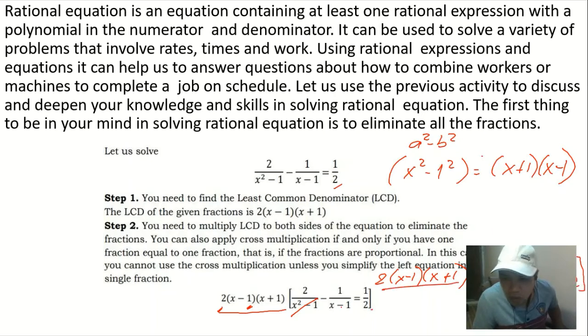So, ito, divided by ito, matitira is 2. Ang factor nito is itong dalawa lang. So, matitira is 2. So, 2 times 2 minus, ito ulit, divide natin dito. Ang matitira is si 2 at saka x plus 1. So, 2 times x plus 1 times 1 equals to, itong tatlo, divide natin sa 2. Matitira is itong dalawa times 1. Kaya ang nasa taas is x minus 1 times x plus 1. Ayan.